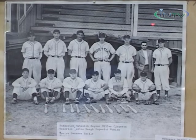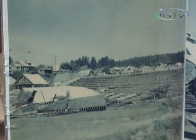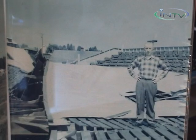Where was the grandstand? The grandstand would be in the north corner of Runge Field where the baseball diamond is now. It was a huge wooden structure that was torn down in the late 60s. The city was worried about liability and disrepair of the building, but it would probably seat 200 to 300 people in the covered grandstand. It was quite a ballpark.